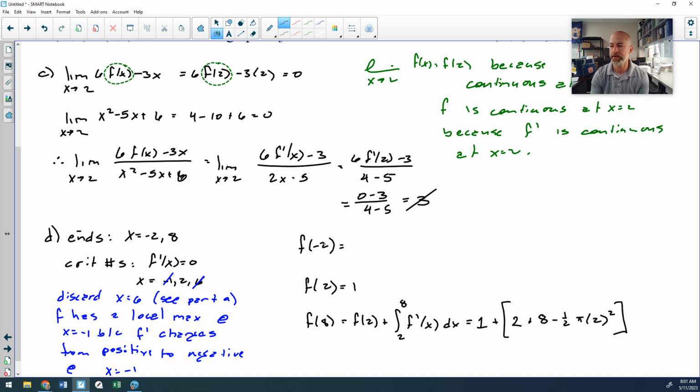I now need to find f of -2. So that's going to be f of 2 plus the integral from 2 to -2. And it is okay to go from right to left. You just have to be mindful that that is a negative direction and impacts the sign of the antiderivative's value. So f of 2 was 1 plus, and now for that area, this one's going to be a lot more convenient. Oh, this is really nice.